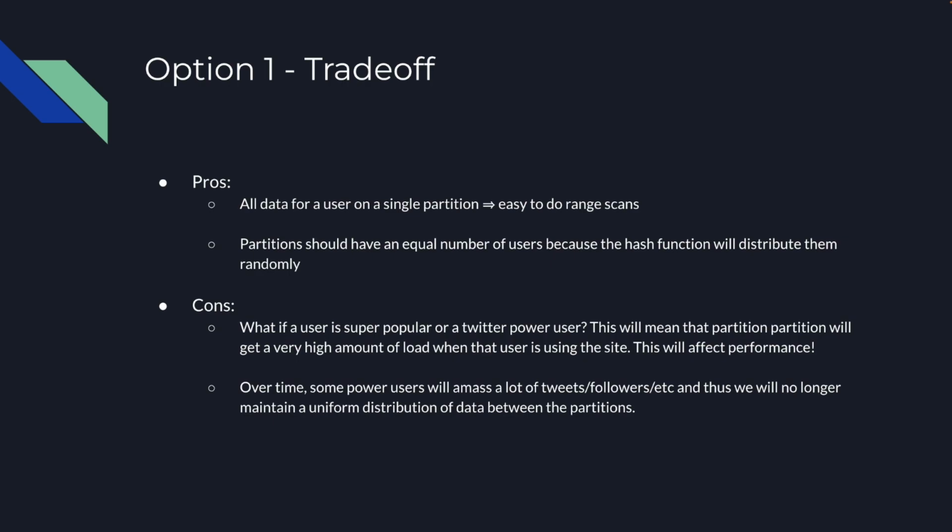This will affect performance, especially for celebrity users who have hundreds of millions of followers and post a lot of content. Over time, some power users are going to amass a lot of tweets, followers, etc., and thus it'll be very difficult for us to maintain a uniform distribution of data between the partitions, which is the whole purpose of partitioning in the first place.